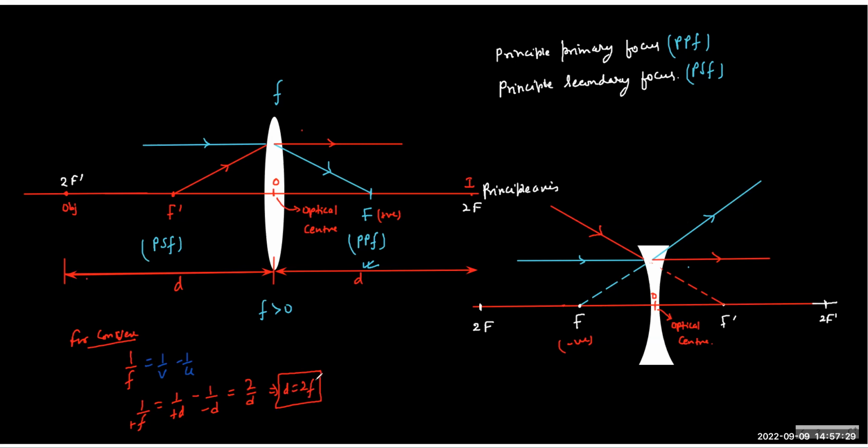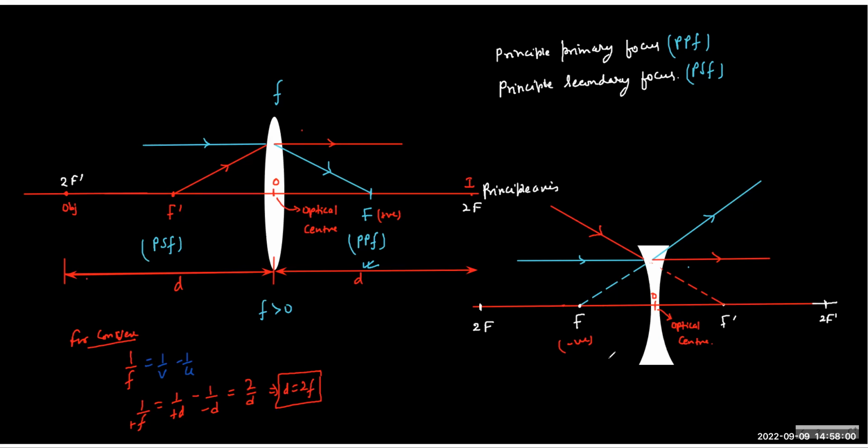So D equals to 2F is again something that you should be very careful about and should in fact remember these answers. Why are these important concepts? Because without this you cannot draw the images or take the multiple cases. Because we don't have something like center of curvature as we used to have in case of mirror. So the center of curvature concept is gone in case of lens. I hope this part is clear.